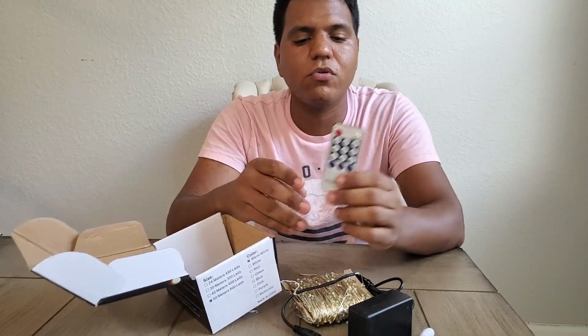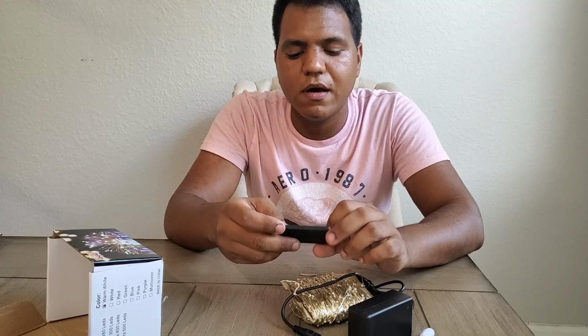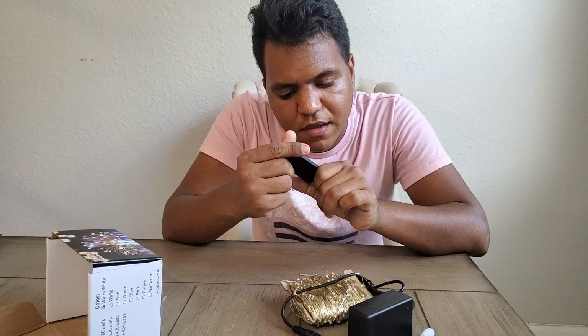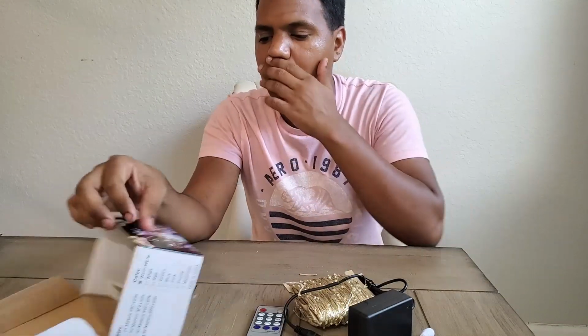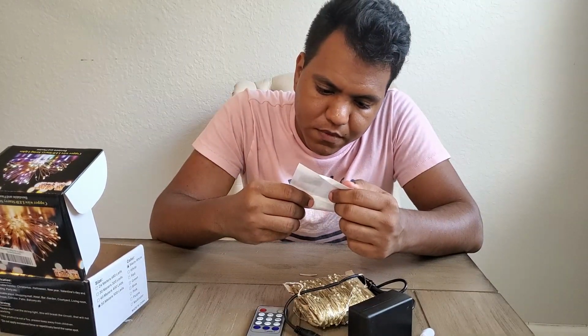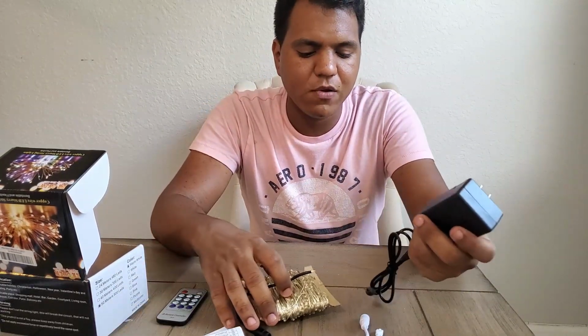and a control. Each one of these has 10, 20, 30, 40, all the way to 100, and it has 2 buttons for speed. It says plus and minus, and then there's a flash button down here. Not sure what this one does. Actually, they give me an instruction manual, yet they don't describe what this button on the top does. So I'm gonna test this out real quick.